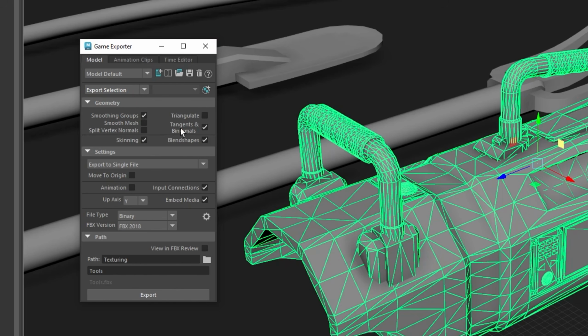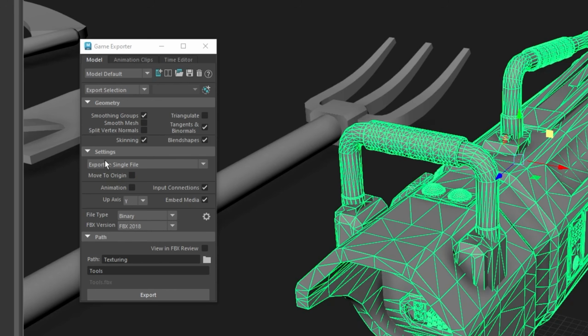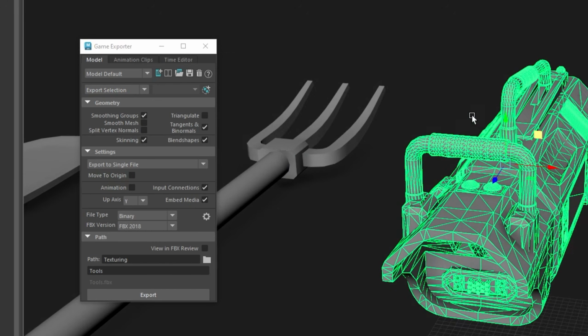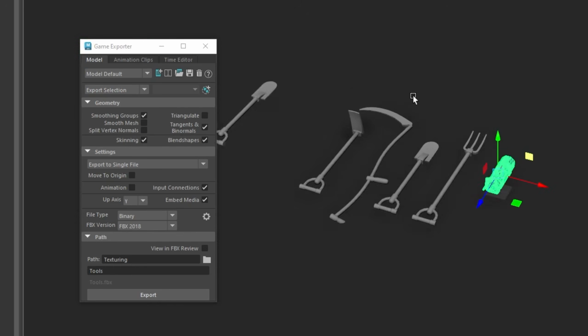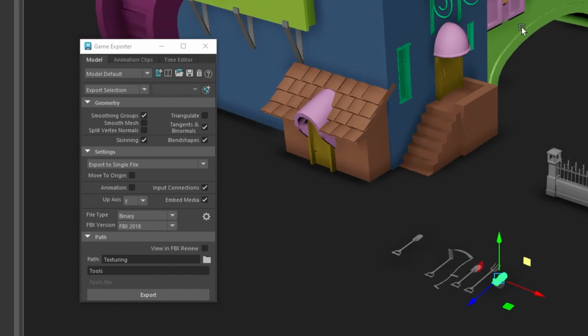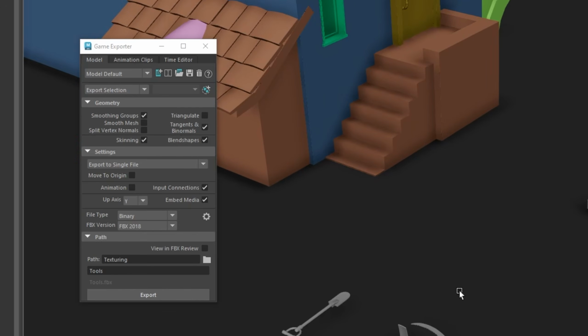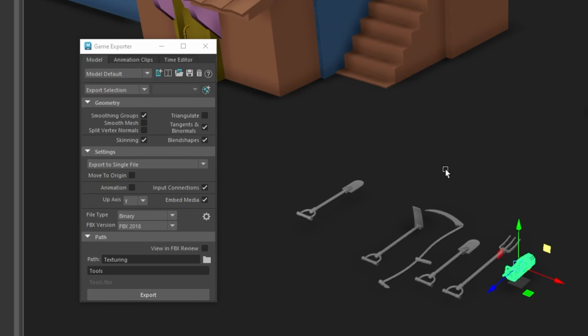The only other thing you may want to change here is the move to origin. So it's in settings. This might be closed by default. Move to origin will just give us either where it is in the world space of our scene. So if you're setting up your Maya scene to be the game environment, I wouldn't click this, because what we can do is then revert the origin, well, where the object should be in Unreal, and it will just get put into place.